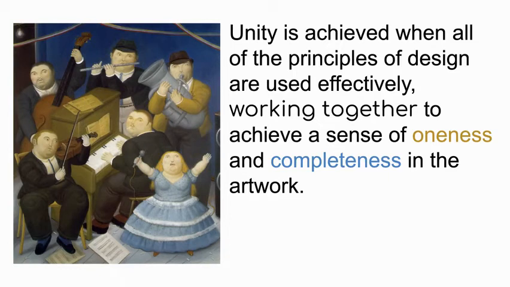So here's an example where we see all the visual elements effectively working together to complete a sense of oneness and completeness. Now, this example is not really a poster meant to advertise anything. It's more like a piece of art that would be hung for decoration somewhere. But just notice how all the visual elements seem to relate to one another. I mean, all the characters kind of have that similar look, that really round and full look. We have similar colors being repeated throughout the design. The whole artwork was done using the same style, using the same media.